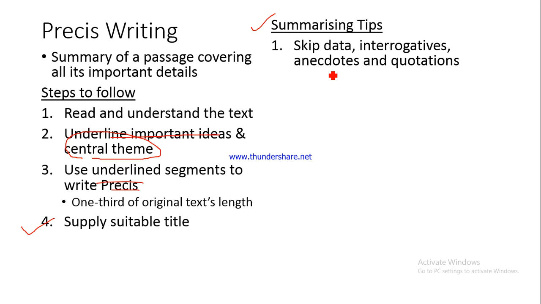Fine. So I have to remove all this kind of stuff, the data, the interrogatives, the anecdotes, some poems, some quotes. I can remove all of them. Then I can make use of one word substitutions. I'll give an example. What is an example of a one word substitution? In Hindi, you have been reading one word substitutions. You should also know one word substitutions in the English language as well. So what are examples of one word substitution?